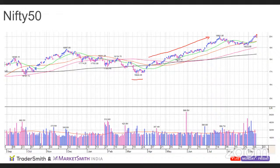During this upward momentum, you can see Nifty a couple of times tested its 21 DMA and found very good support there, which is a very constructive sign of a rally. This can be applied to any stock during upside momentum. If the stock retraces towards its 21 DMA or 50 DMA and finds support at that level, it's a very positive sign, and it indicates there is fuel for more upward momentum. It also indicates weak investors are shaking out from the stock, and only confident or big investors are still continuing with the stock's upward rally.